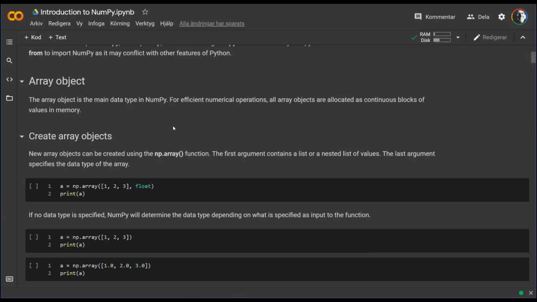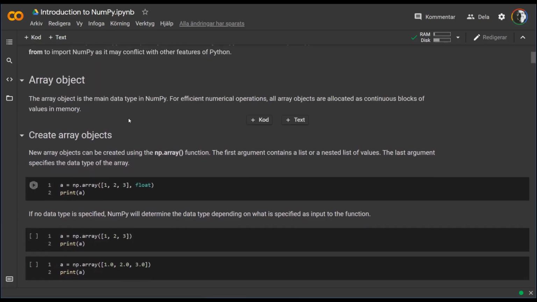The main data object in NumPy is the array object. It is the main data type, and it can handle multiple arrays with different dimensions. The special thing with these is that they are often allocated as large chunks of memory in your computer, so the numbers are very close to each other in a single block of memory. That makes it much more efficient than having multiple blocks of memory, as you usually have, for example, in C, C++, or in Python lists. So you will have a very efficient array in memory that you can access really fast.